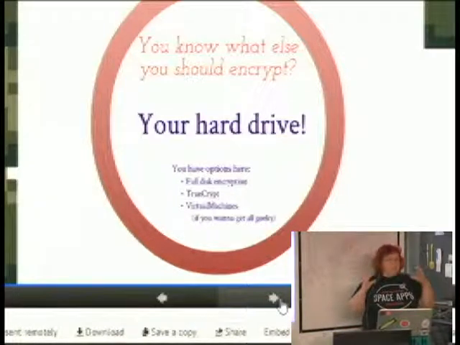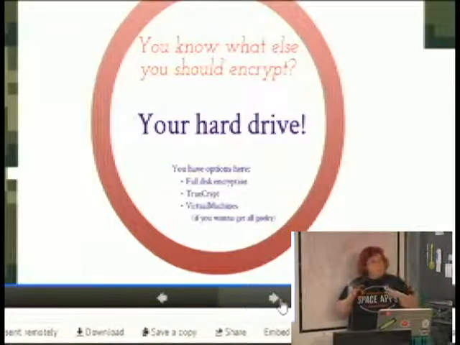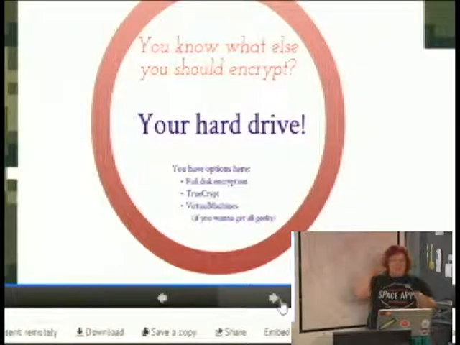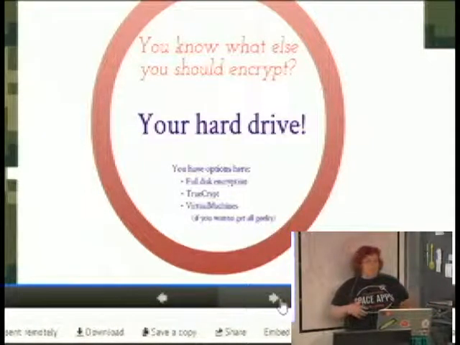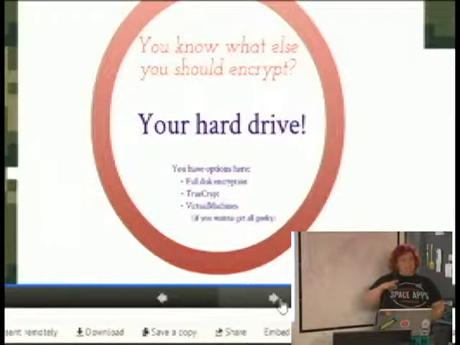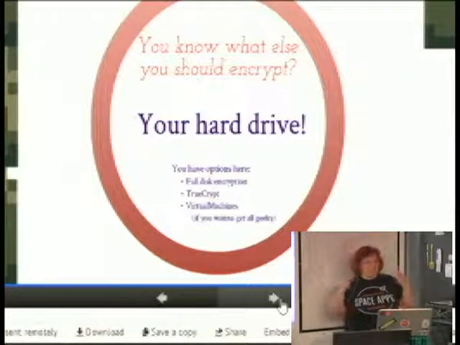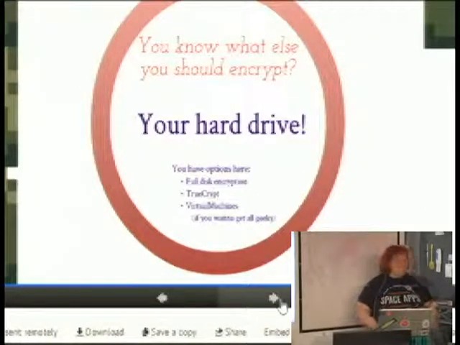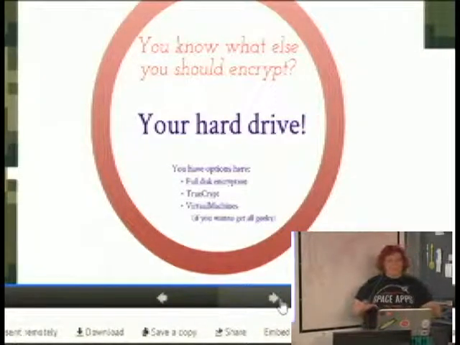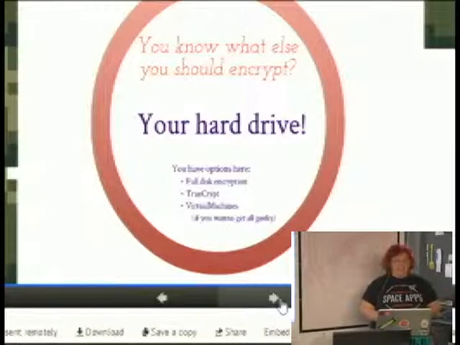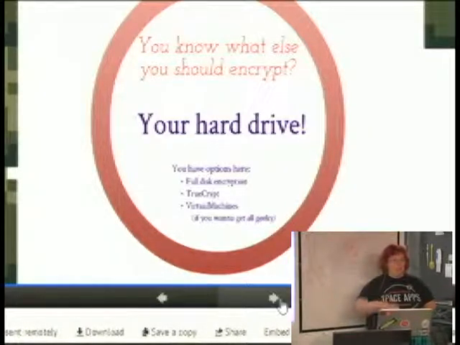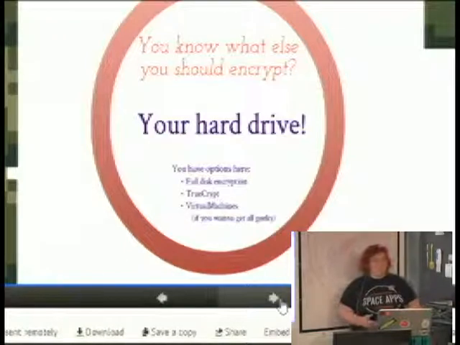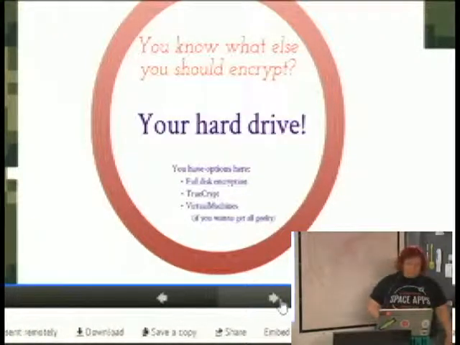TrueCrypt allows you to encrypt portions and even encrypt something and then encrypt something on top of that, so that you've basically got multi-layered hidden bits. So you can say, oh yes, I'll open that for you, give a password, and they look at it and go, there's nothing here. And what they don't know is that that's actually the drive in which the encrypted drive is hidden. And so they just didn't go down the rabbit hole far enough.